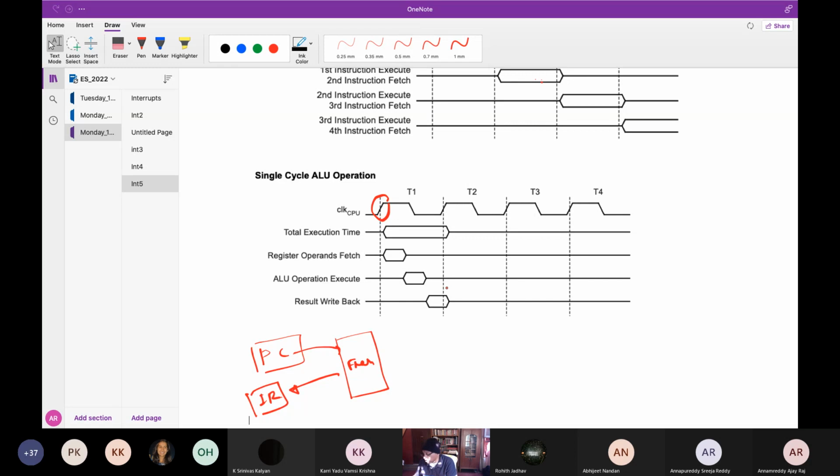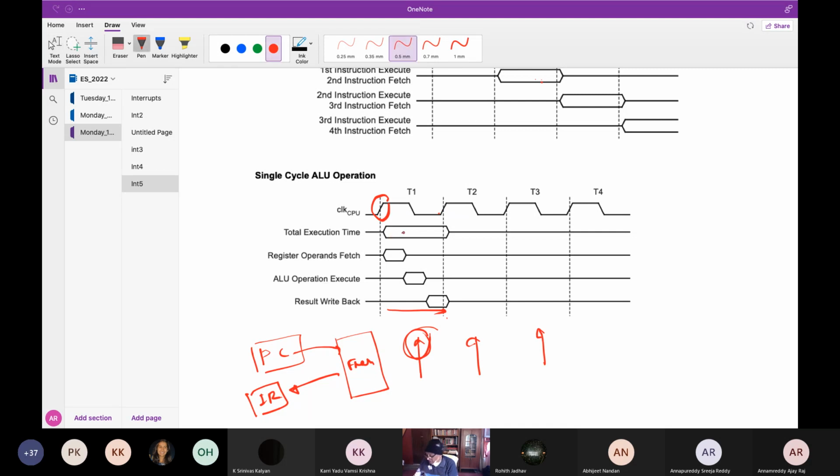These are all synchronous. But an interrupt can occur here, here, anywhere. So what does it do? If an interrupt occurs here, it will complete this cycle. Then it will process the interrupt, provided the interrupt is enabled. So even though it is asynchronous, it will set a flag whenever there is an interrupt. And the flag will be sampled at the end of the one instruction cycle. Then it will go to the next.